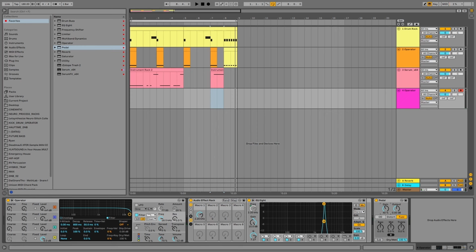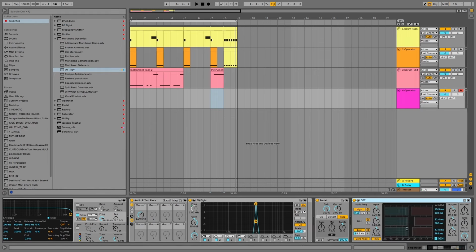Okay, let's add more gain, input gain basically. That will create a lot more distortion on the sound. So this is a very cool sound. Maybe we can add a little more tops. Okay, let's add an OTT after the distortion.